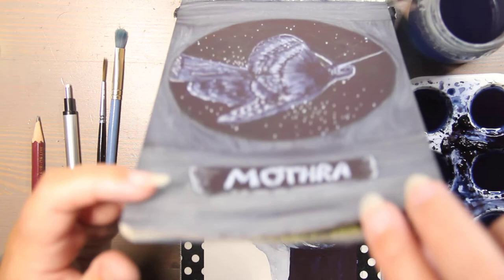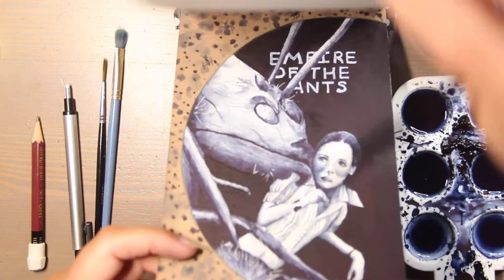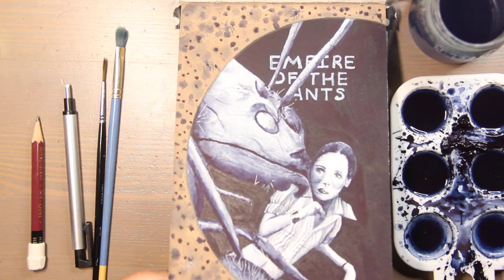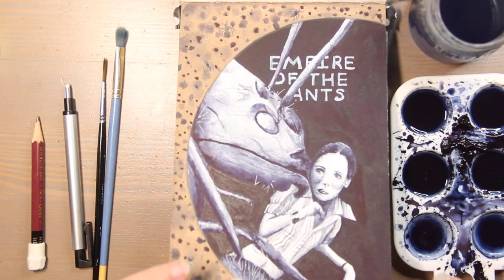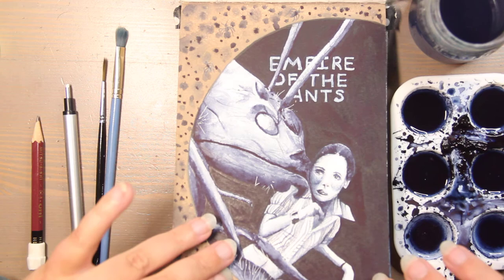Like here's Mothra. There's one movie in particular called Empire of the Ants, and this was a movie made in 1977. I'd never heard of it before. I came across this picture somebody took on set, and it showed up on Twitter, and I just loved it and saved it. Then Insectoid came up as one of the prompts, and I had to do it. Like I didn't have a choice — it was speaking to me.